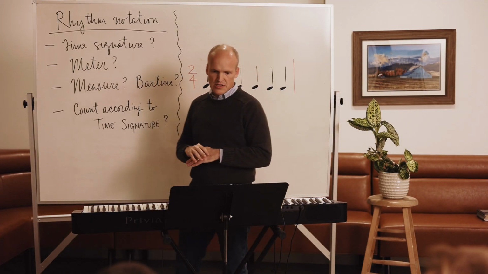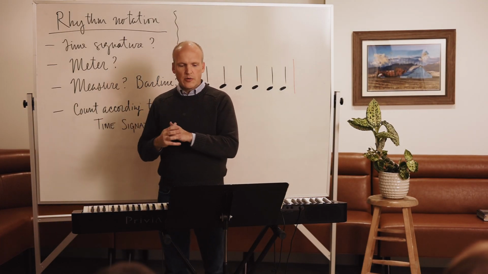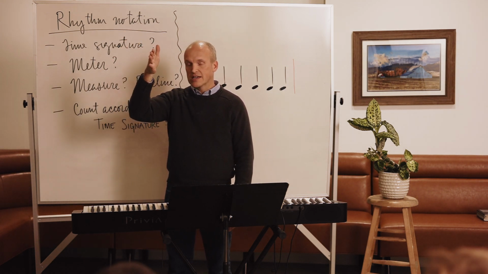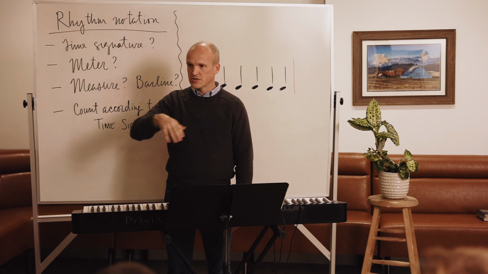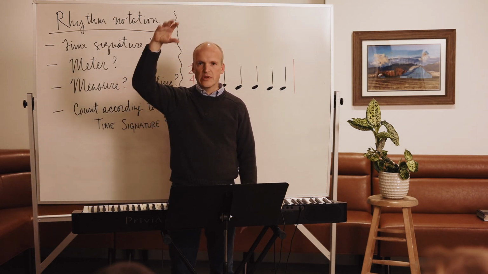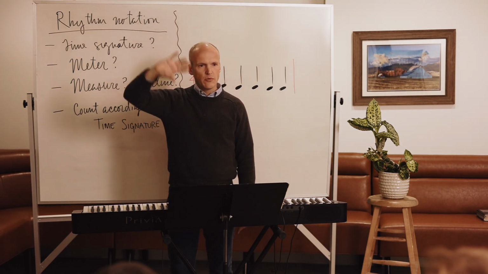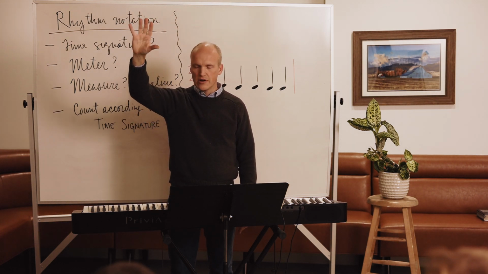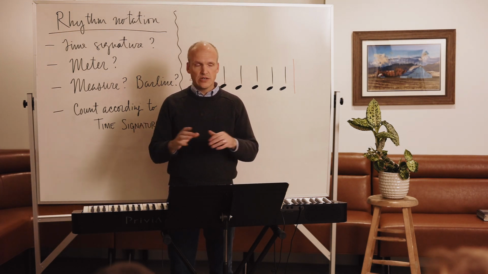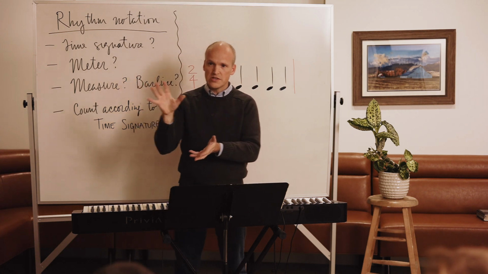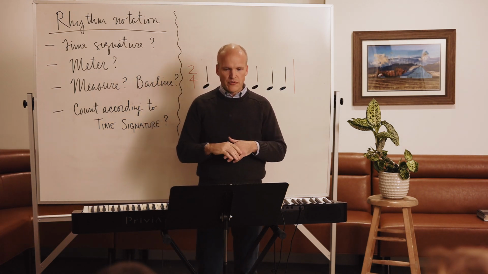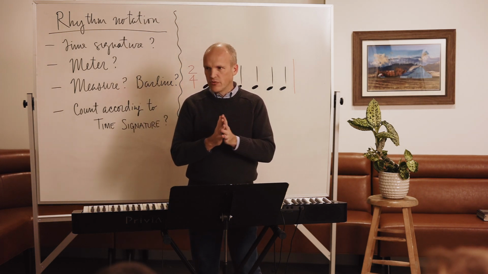All right, so I'll introduce this a little bit. When we're looking at a piece of music, on the left side we have the clef, then we have the key signature, then the time signature. The clef is going to show us what range of notes we're dealing with. Are we dealing with high voices or low voices? Women's voices or children's voices up there, men's voices or lower. So we have a variety of registers we can deal with. So clef identifies what register we're dealing with. The key signature identifies what the key is, what the parameter of pitches is. And then after that, we'll find the time signature.